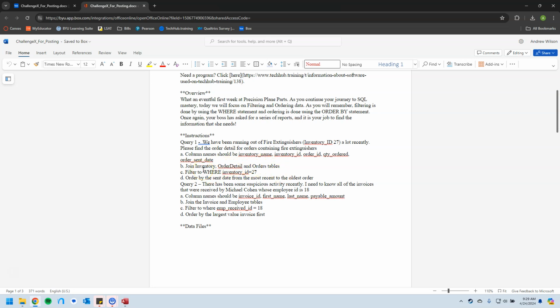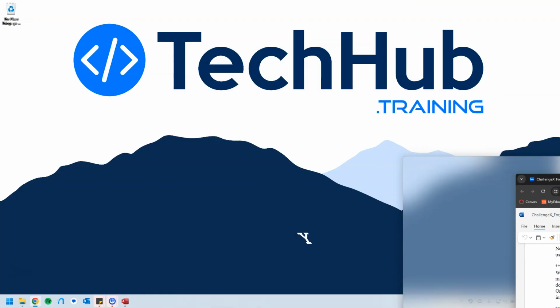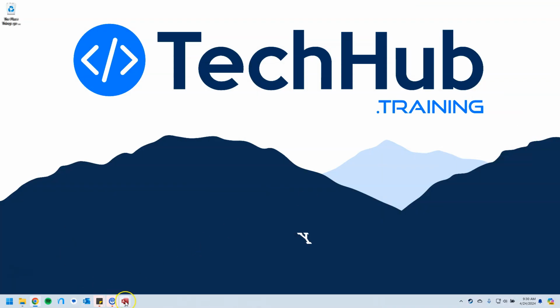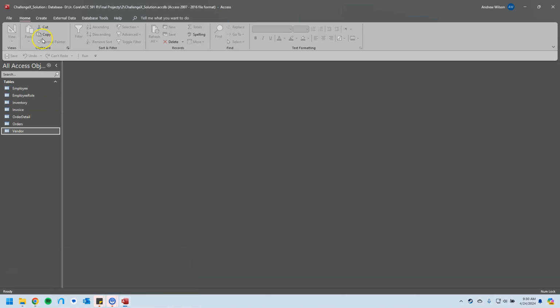If you have any questions about how to join three tables, we encourage you to go back and look at the Learning Path Join challenge. And then finally, we will filter using the where statement to where we're only having inventory ID number 27, and we will order by the date which they were sent, from the most recent to the oldest. That's a lot of instructions, but let's go ahead and get cranking on this.